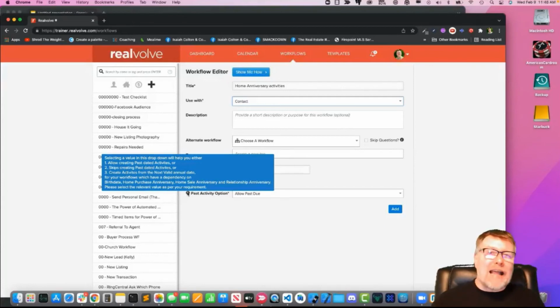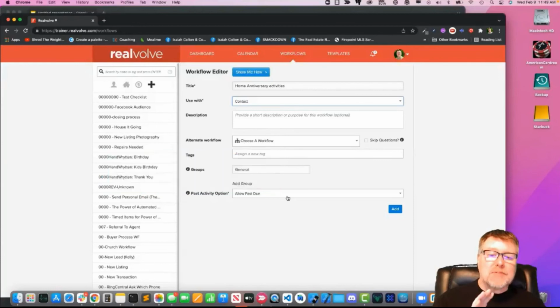Depending on how you set up your workflow, you can set it up so that it says, okay, I do have a year 1, and it does say happy first year anniversary, happy second year, happy third year to 10 years, or whatever. If I'm doing that and it's a specific year, I probably want to use the skip creating past dues. It actually skips those past due ones.